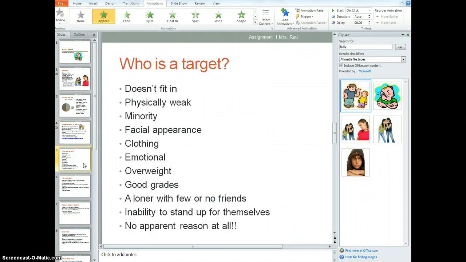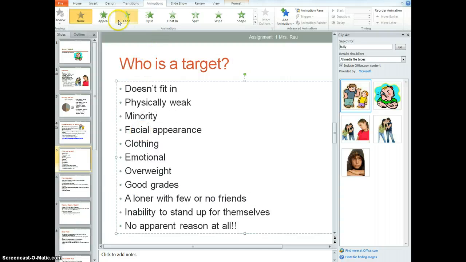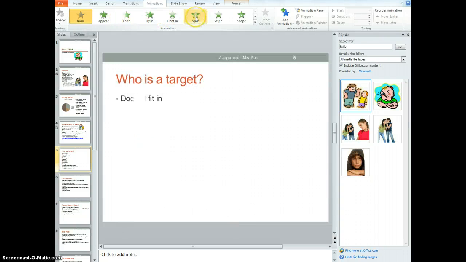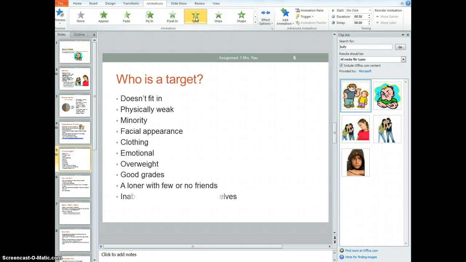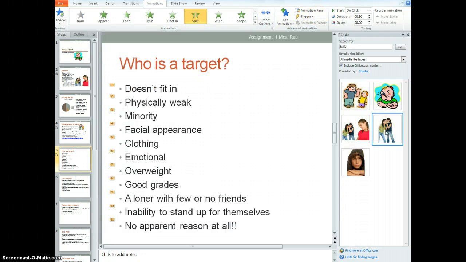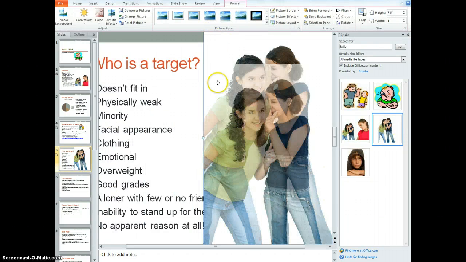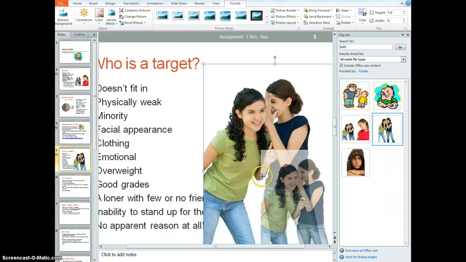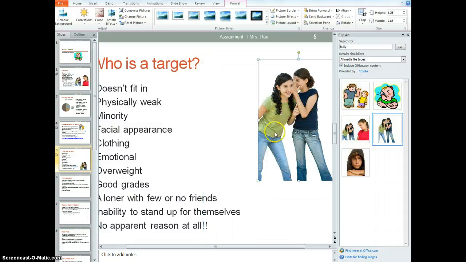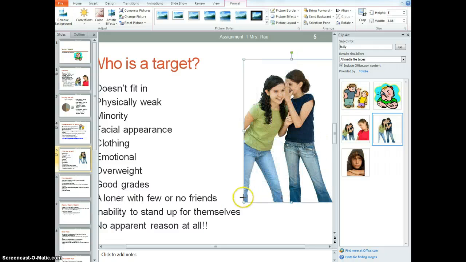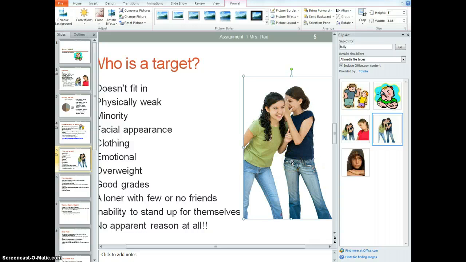Slide number 5, we're going to animate each bullet, so I'm going to go ahead and click on this, and let's go ahead and have this one. I like the way that looks. Next one, we're going to insert clip art image of our choice, and with this one I'm going to use one that I haven't used before. So if I take that one and drag it over, it's a little on the large side, so I'm going to need to resize that. We've got a lot of extra space here, so I'm going to make it a little bit bigger, fill some of our space.